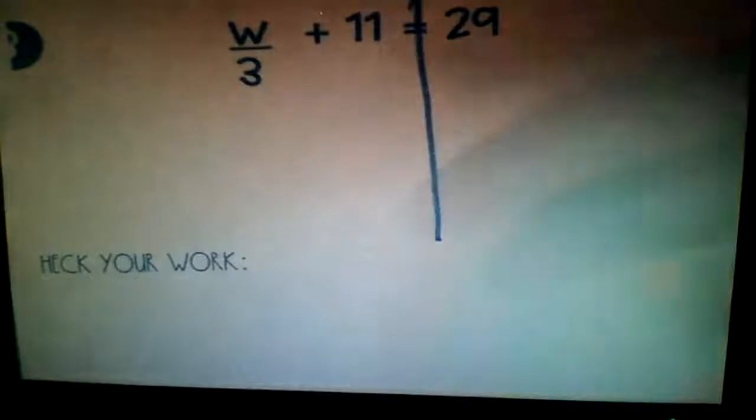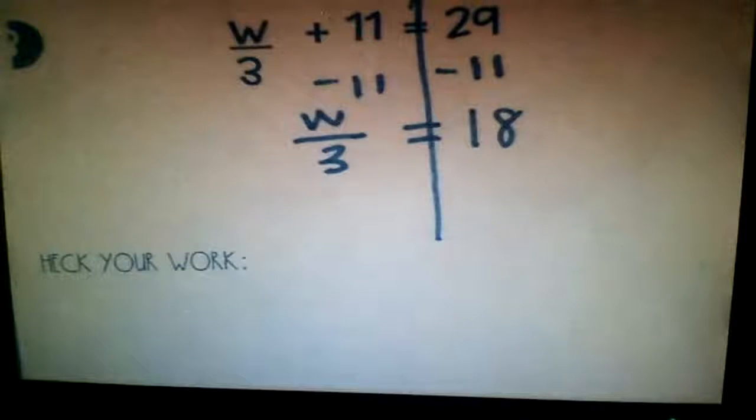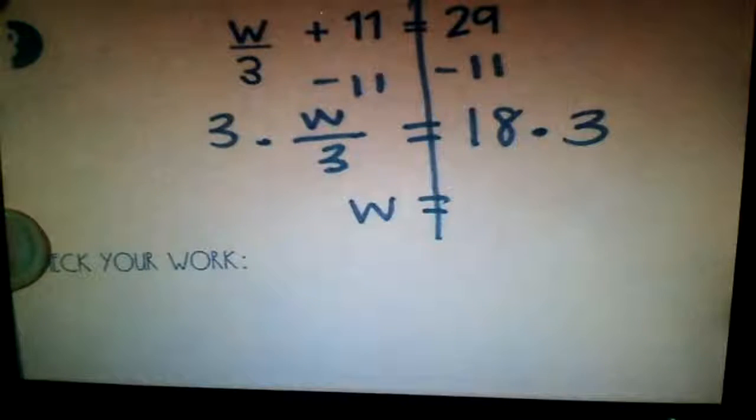Sean says minus 11, minus 11. He always says it super fast too. What do I get when I take 29 minus 11? 18. Oh, now we're going to do some fun math. Bigger numbers. Okay, so said multiply by 3. 54.